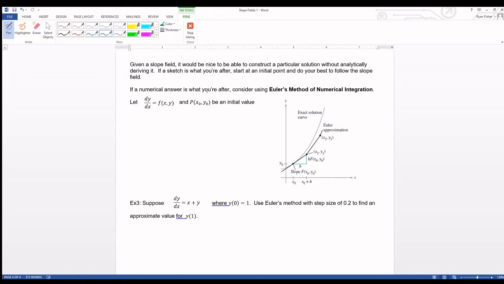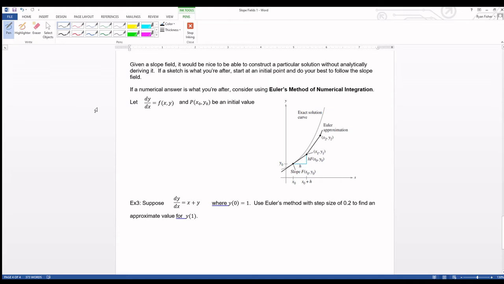The most probably famous method for this was developed by Euler, and it's called his method of numerical integration. There's a picture of the process here, and it's an iterative process, meaning we're going to use the same kind of formula, the same algorithm, over and over repeatedly until we end up at our approximated solution. So here's a picture of what's going to go on, and I'm going to talk through what this picture is trying to say.